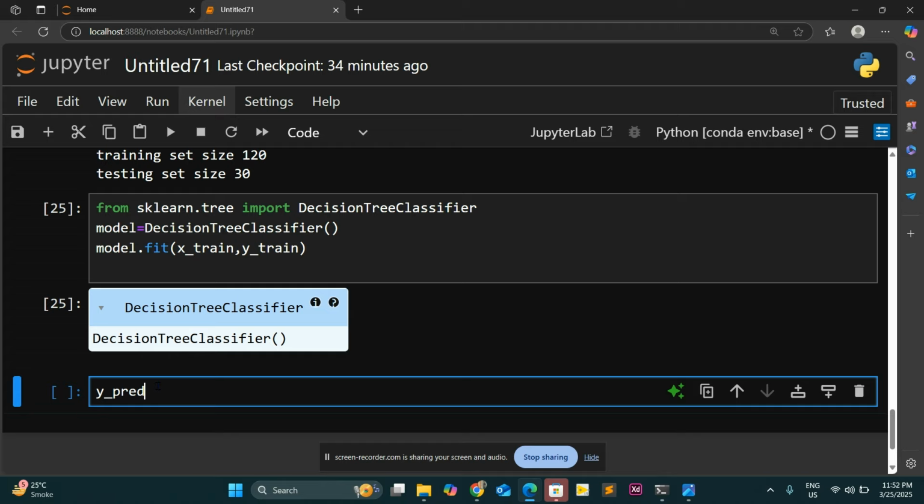Because we are actually checking our output, which is y test. So y test should be matched with y prediction, and y prediction is actually storing the variable which contains x testing. So the testing of x is going to be utilized in y prediction. So this is actually what our model looks like. You have to understand this. Now we are going to simplify it here like this.